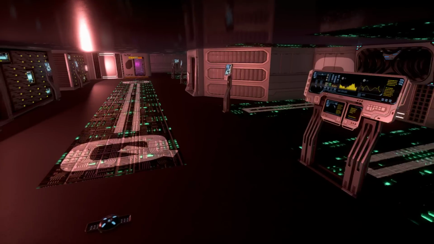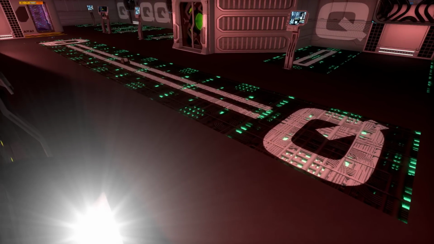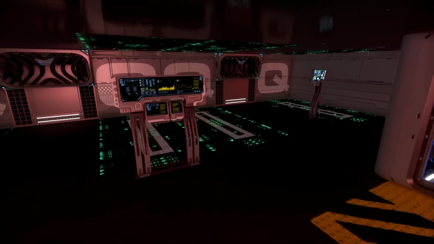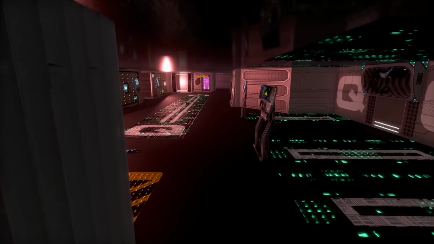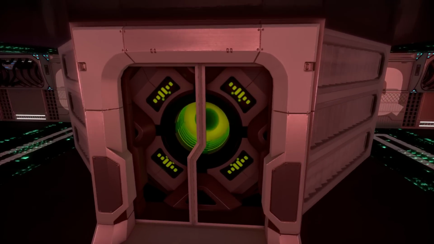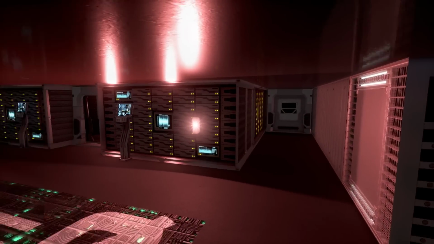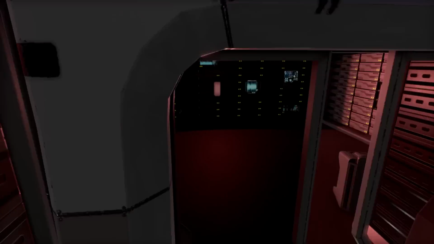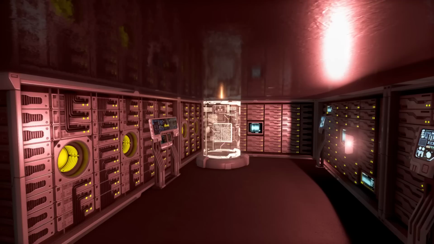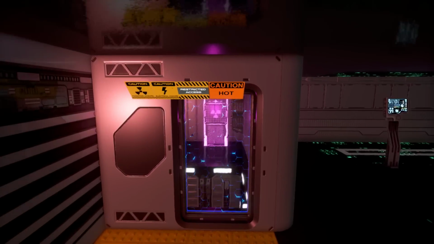Got a door going off to this way. CPU core room over here. Looks like we got locations for some quantum auxiliary cores. Quite a lot of locations around here for that. Our main CPU core right there. Wow, neat setup on the CPU room. Quite expansive there.